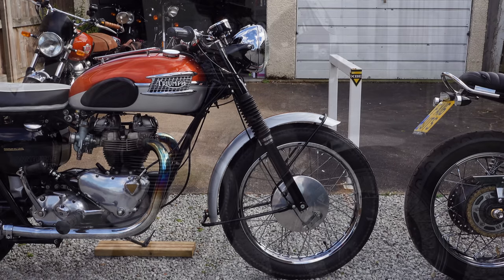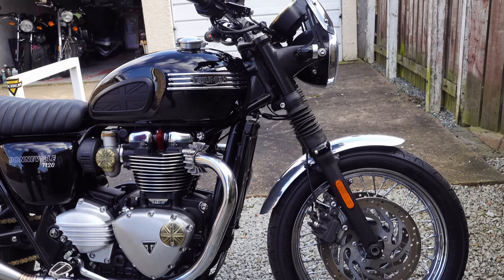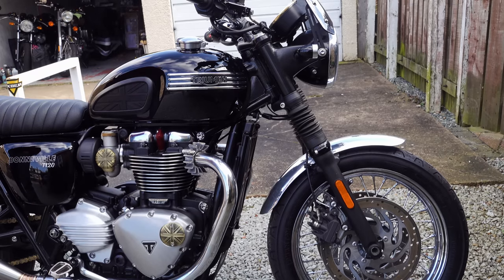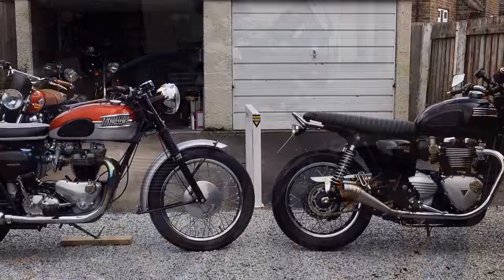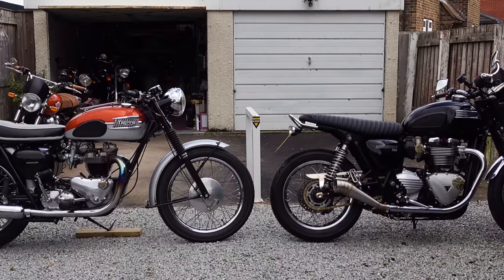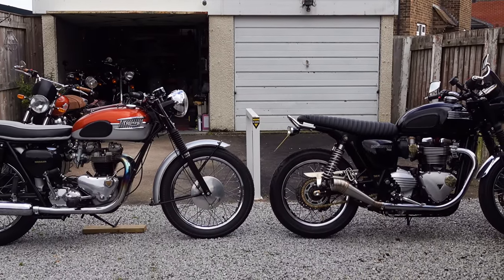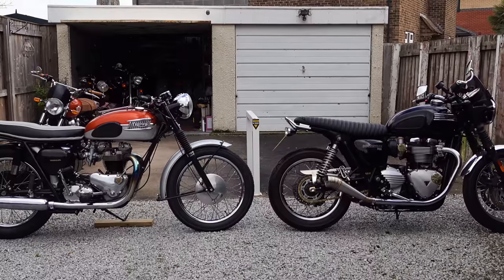Now, by comparison, the modern liquid-cooled Triumph Bonneville T120 that first came into being in 2016, which is when I got mine, is, again, a twin four-stroke engine, this time pumping out 79 horsepower, but this time with a 1200cc engine displacement, multi-point sequential electronic fuel injection, single overhead cam, and a 5-speed gearbox, again with a wet multi-plate clutch. So in reality, with the 50-odd year hiatus between the two models, per cc, the new Bonneville hasn't actually gained much in performance, although, you know, that wasn't really the aim.